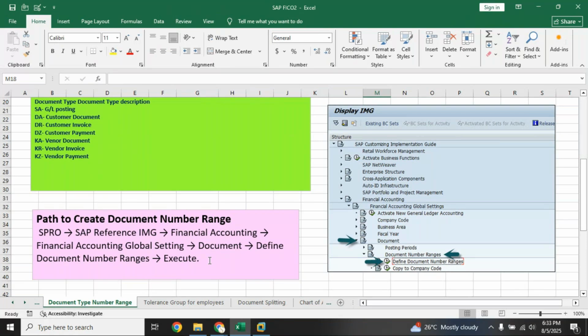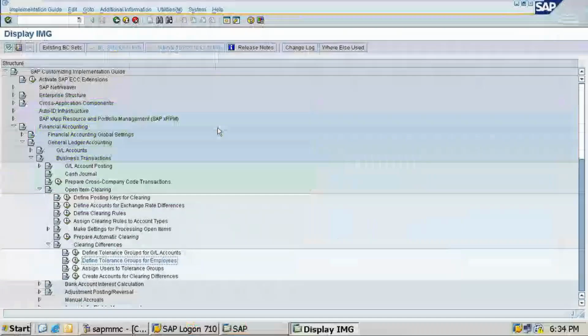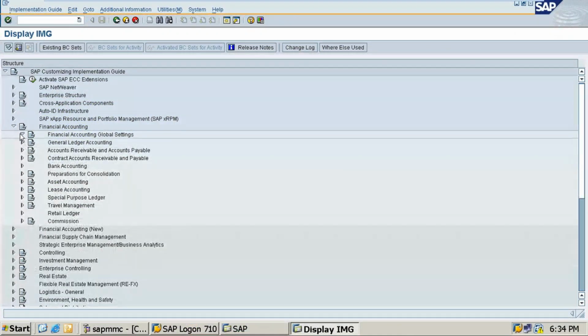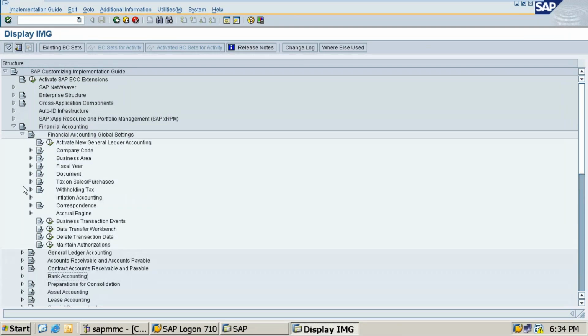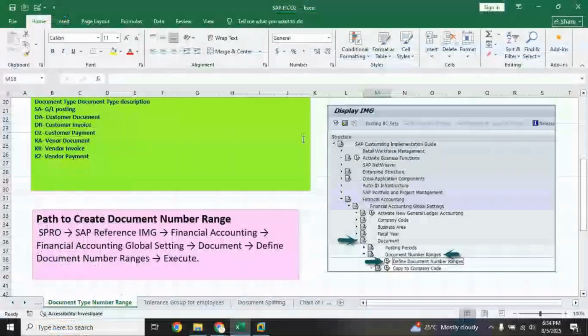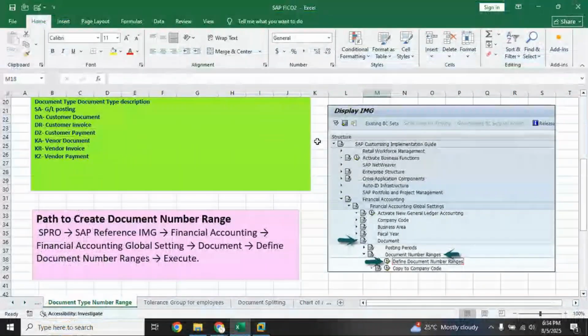First we'll do document number range, then we'll do document types. Just a minute. Correct, only the path, you can note that down. This path you can note down; this is exactly correct.